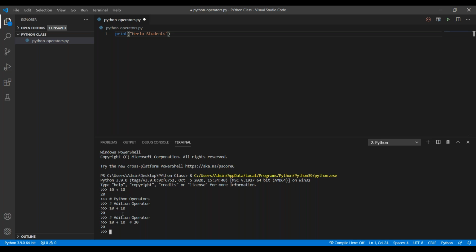In that case, we call it the concatenation operator, not addition. So plus for addition and concatenation have different meanings. In addition, we use pure numeric values; in concatenation, pure string values. So both data types are different.